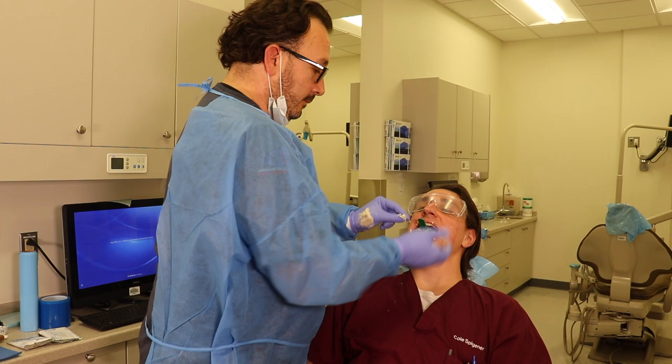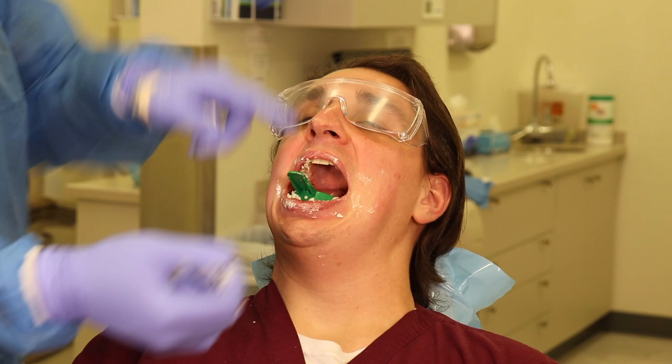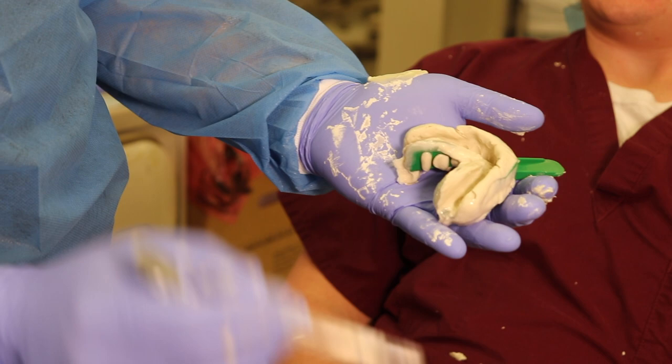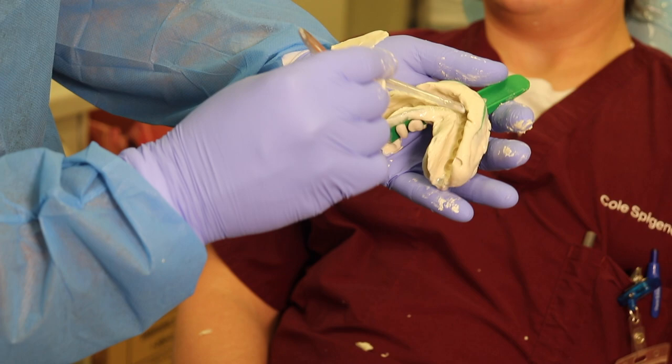I take the excess off. Open up for me. Once it's set, it's pretty much set. Again, I come from the back, I snap it in the outside from the back, and then I take it from the front. And what do I get? I got one little bubble here that it's not in the way of what I'm looking for. But look how I get the whole vestibule very well, the whole lingual vestibule as well, and all the teeth perfectly centered in the middle of the tray.